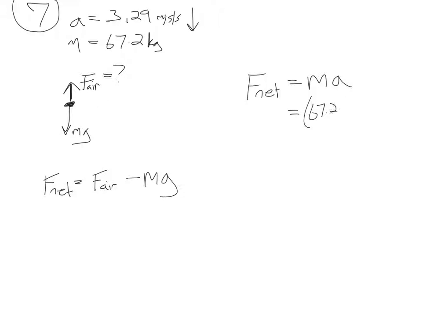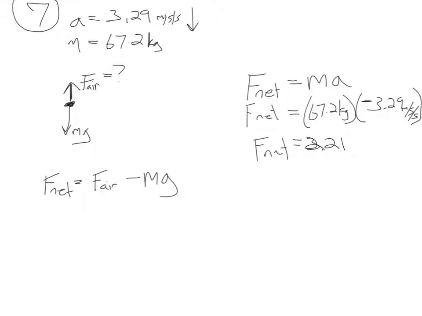Mass, 67.2 kilograms. The acceleration of 3.29 meters per second squared. Now, we did say that was downward, and I want to make sure this takes care of that here. And we say it's a negative 3.29 meters per second squared. So our net force then would be 221.088, and I'm not going to round yet because we're not done with the problem.